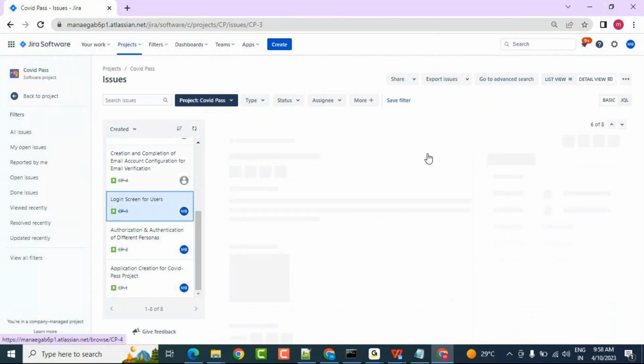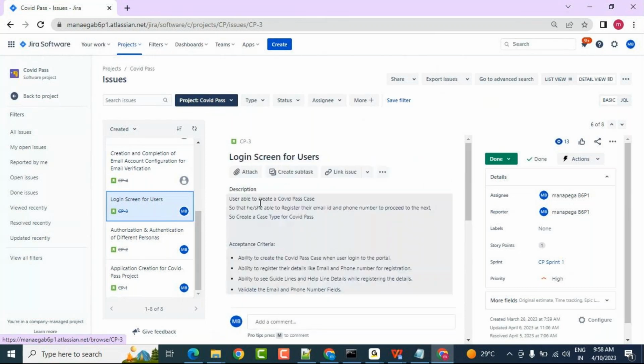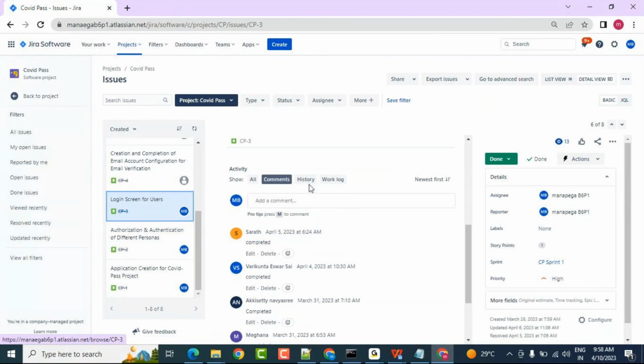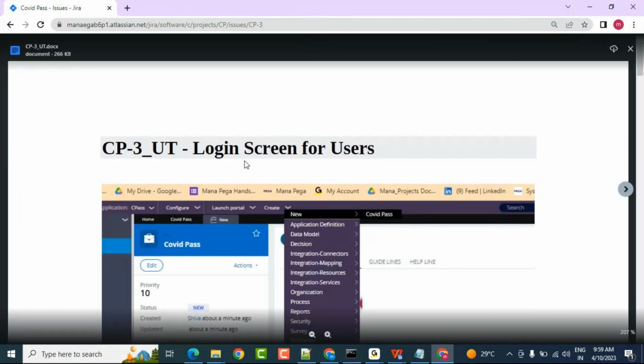I'll tell you the design first, then the code build, then unit testing, then deployment. I'll also provide all the unit testing documents, which will be done by you people.